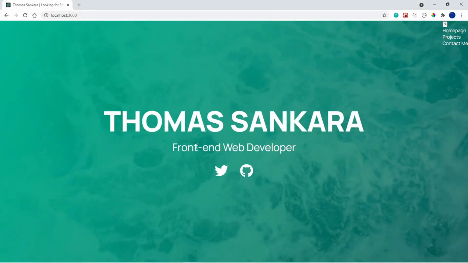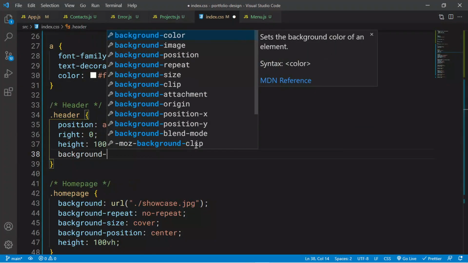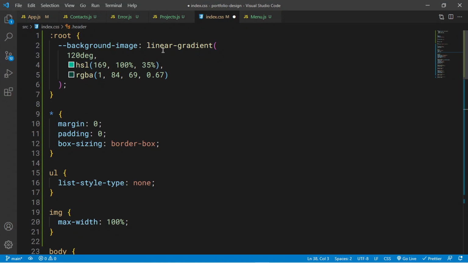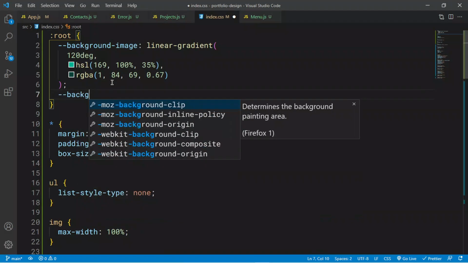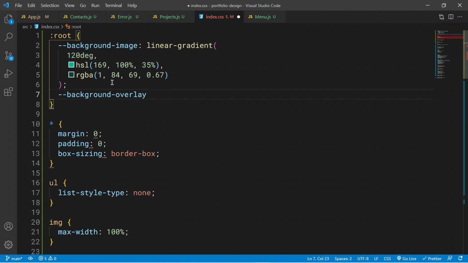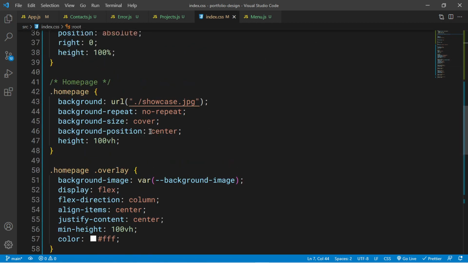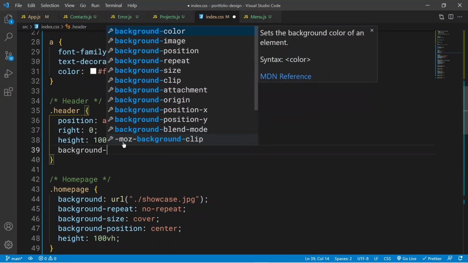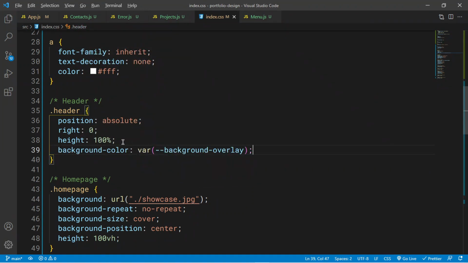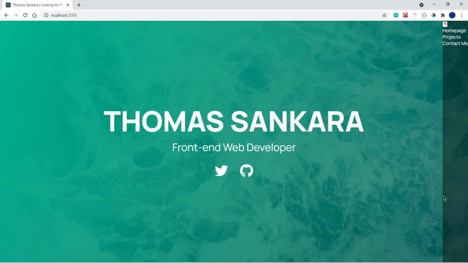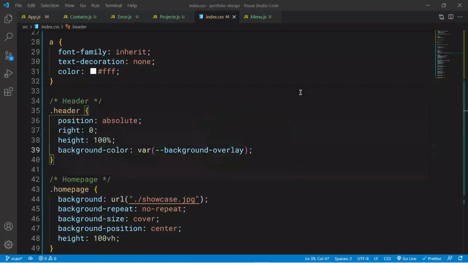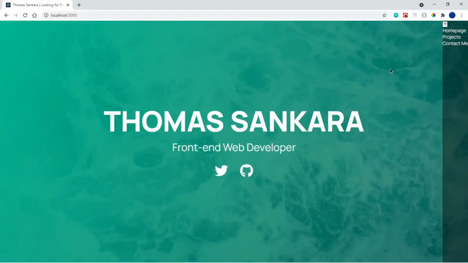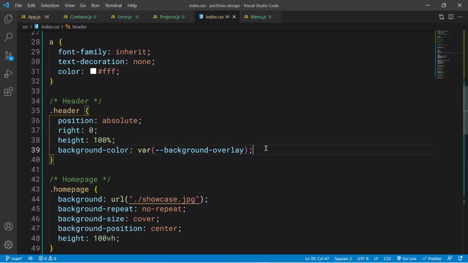Will that work? Let's add a background color. Oh, I've remembered my other variable. I wanted the background color, background overlay, sorry. So background-overlay, set this to RGBA 0, 0, 0, 0.4, like so. And then go back inside here and then set the background-color to background overlay, like so. So 100% means it will take up 100% of the height that it is placed in, which is technically the body.